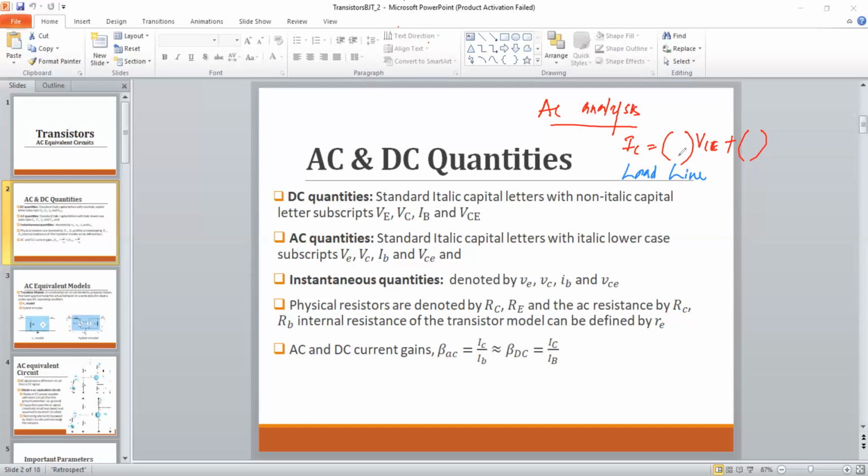The next would be the AC analysis. We discussed that once we make this transistor properly biased, we can feed an external input to get an amplified version of it. Once we are dealing with these AC quantities, which we feed through external devices like a mic, the transistor behaves in a different model.